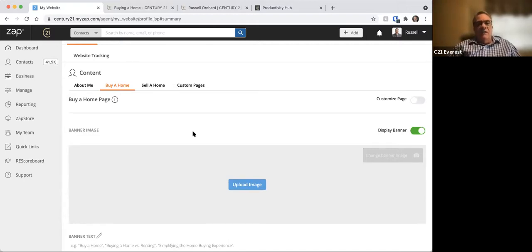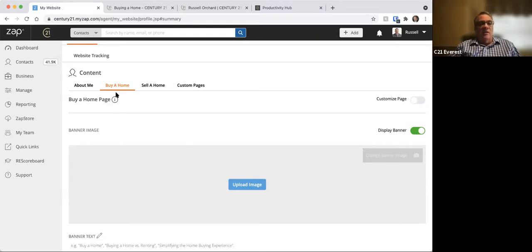And on that survey every year, the number one thing that people search for on the internet is homes for sale. But the number two thing that people search for is the process or the steps involved in the home buying process. So they're looking for what are the steps involved in the home buying process.